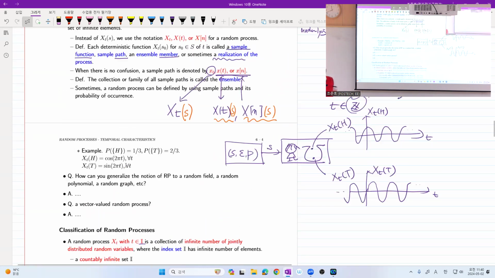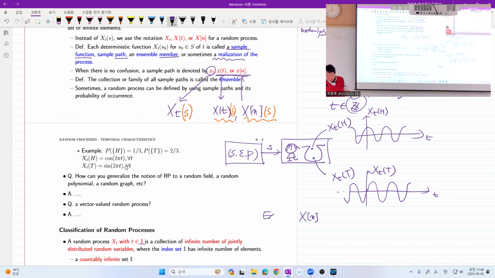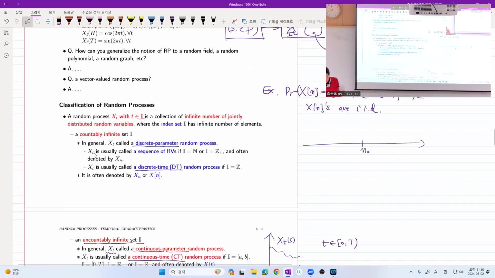And let me give you a non-deterministic random process. It's very simple. Let's consider a discrete random process, X sub n, which can have value 1 or negative 1 with equal probability, and the X sub n's are all IID. And you observe the sample path up to time n0 as something like this. Now, can you predict the future value? Of course not, right? Even if you have all the observations, a countably infinite number of past realizations, you cannot even predict the next one. Got it? So it's a non-deterministic random process.